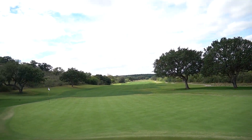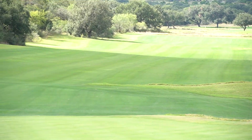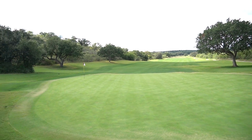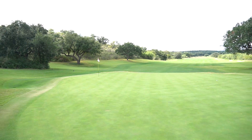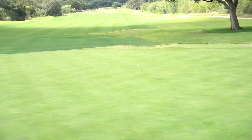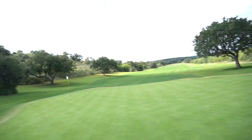I pulled it a bit left. You guys can really tell from back here how much of a slope that was above my feet. Not a bad miss though, because that is definitely not a green you want to miss right of — pretty big short side there. You can see the pitch mark right there, it spun back. Probably left myself about 35-40 feet straight up the hill. Not the worst shot at all, definitely a good leave. I can tell these greens are receptive, which is nice. I think these are bent grass greens — I wasn't too sure what we'd have since we're in Austin. We've got about 40 feet right back up the hill, see if we can roll it in for our three.